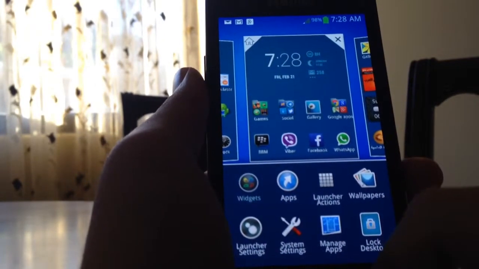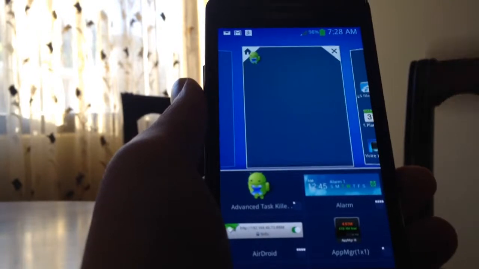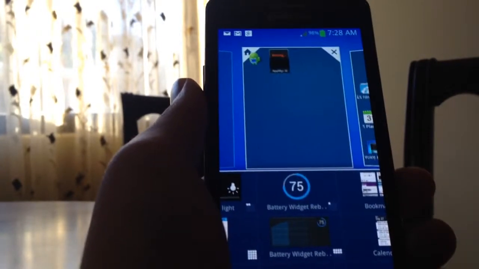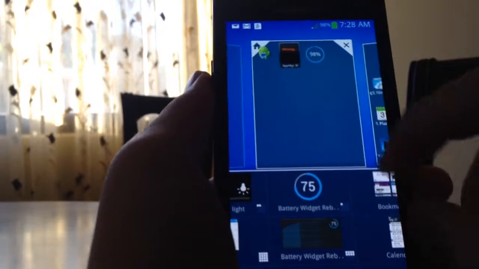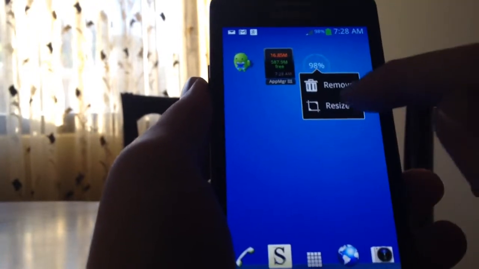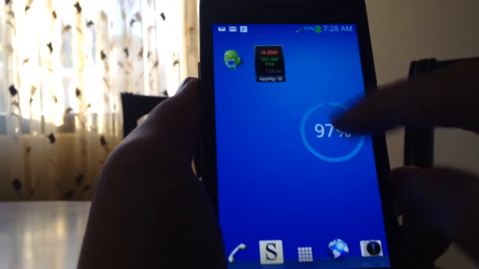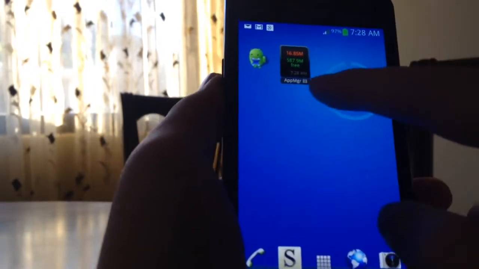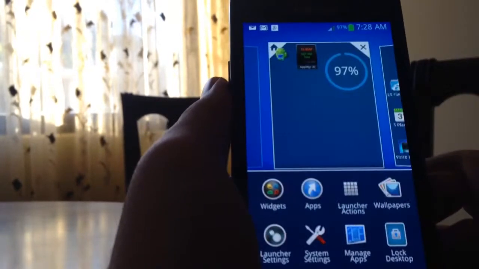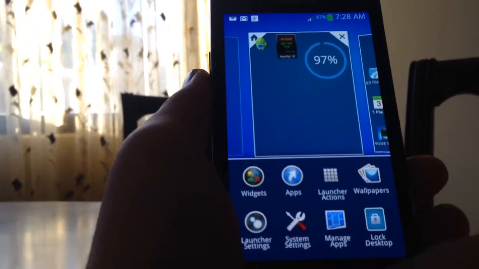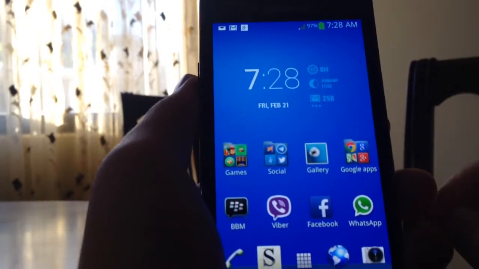Of course, you can add a widget. You don't have to long press or something, just press on it, and you're gonna go there. It's very smooth. Like, you're gonna resize the widget here. Get the option after a long press, remove or resize. Hit resize. I'm gonna get here. Resize it again. Okay, that's it. Get the launcher actions and the wallpaper, and so that's it, guys, for the review of the Xperia launcher.